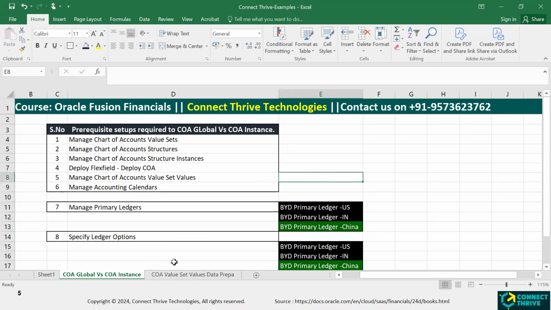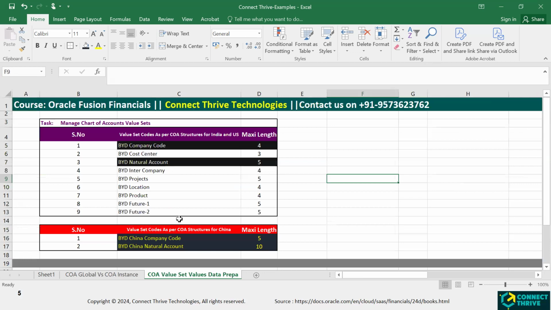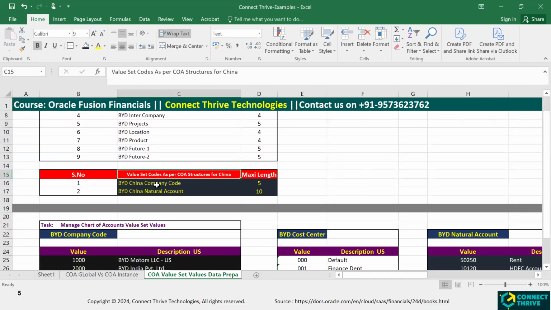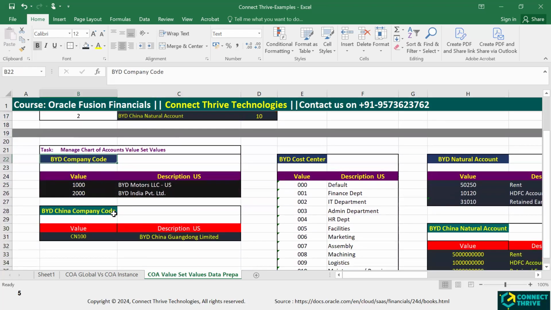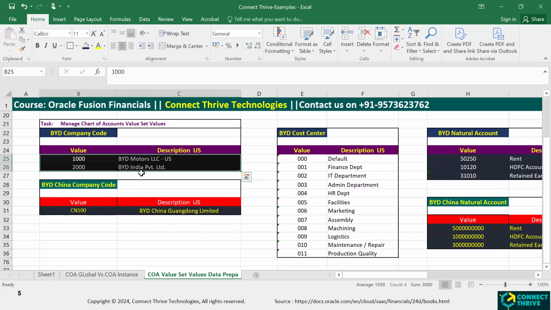Let's see that. Now I want to create this value set code. These are my value set codes. This is for US and India, and these value set codes are for China. Here I am maintaining the value set values for India and US, and value set values for the China entity.